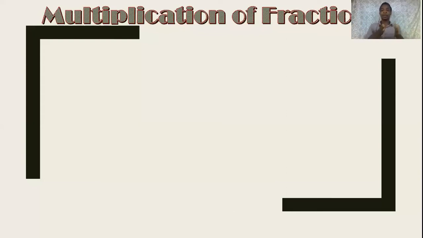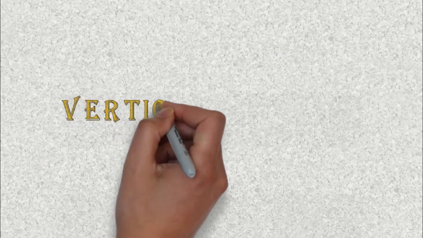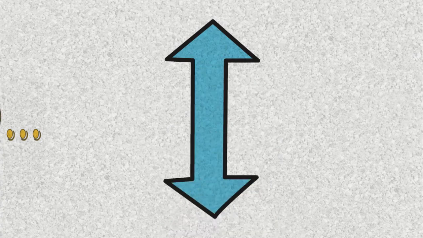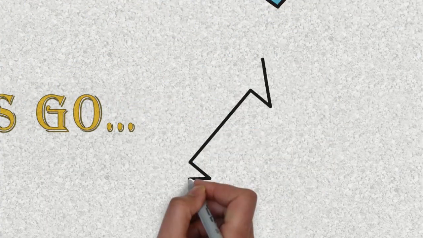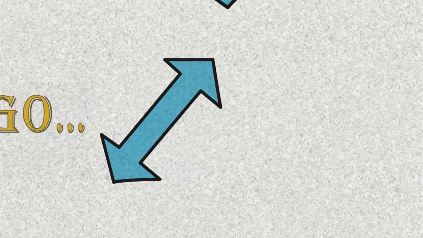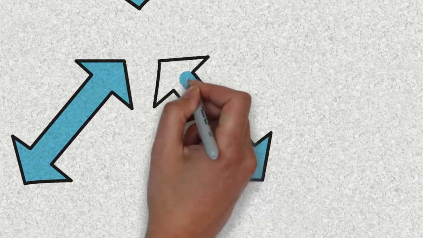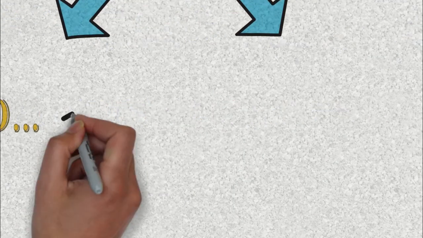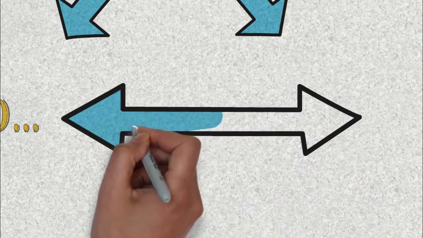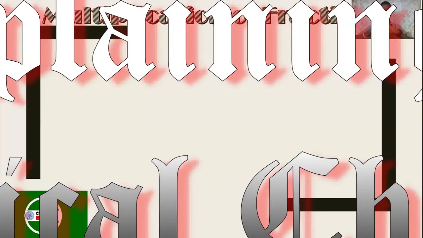Now, my V check means, okay, before that, let me explain vertical, just in case you've forgotten. Vertical lines are lines that go from up to down. You could call them the standing lines. Your diagonal lines go at an angle. I call them the leaning lines. While the horizontal lines, they're the laziest of all. Always sleeping, they go from left to right. So those are your lines. Let's move on.